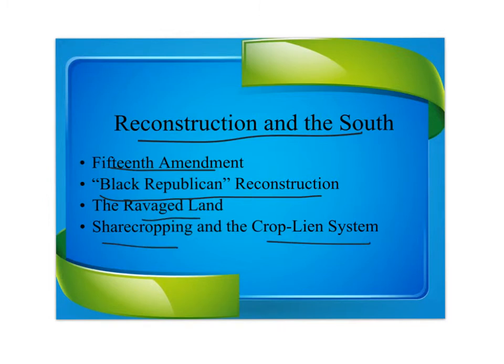So because money or capital was so scarce, it led to the development of the crop lien system. And this really locked Southern agriculture into the cultivation of cash crops only. The crop lien system is a system where farmers with little or no money would borrow cash to live off of during the year. After their harvest, farmers would then turn over their harvests to the merchants who had loaned them the money. So they were loaning cash and paying back in crops. And so that was the crop lien system.